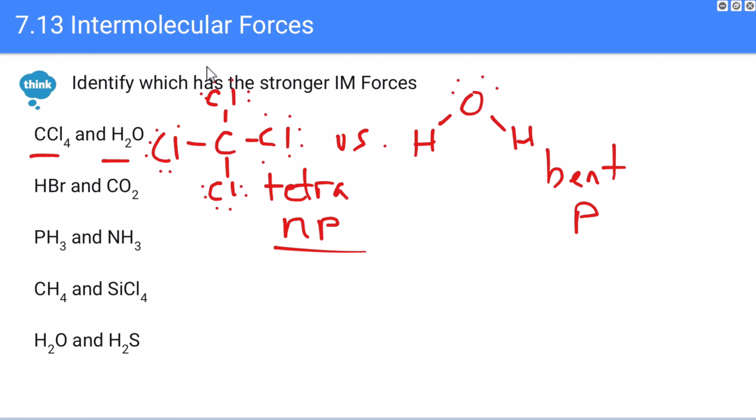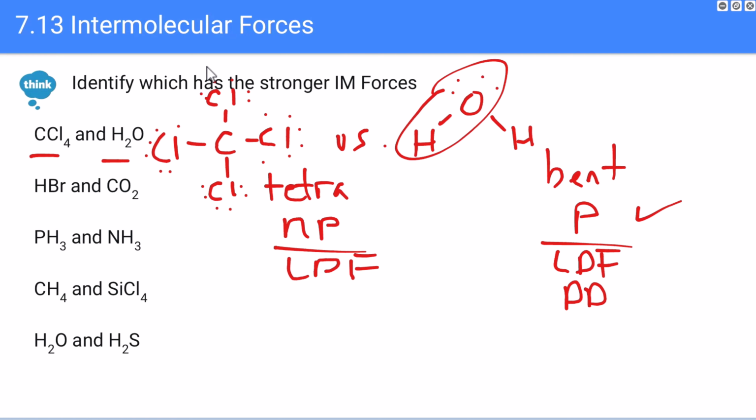So, before I do anything else with that information, let's figure out what types of intermolecular forces we have. So, just non-polar, remember that everything has London dispersion forces. But because this molecule here, H2O, is polar, it also has dipole-dipole forces, and there is a hydrogen that's covalently bonded to an oxygen, nitrogen, or fluorine, so this has hydrogen bonding. So the one that has the stronger intermolecular forces is the one that has more intermolecular forces. So in this instance, we can say that H2O is going to be the winner here. It has stronger intermolecular forces than CCl4. All right, let's move on and do the next one.